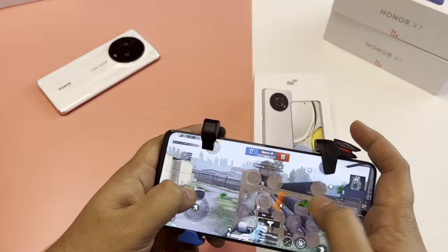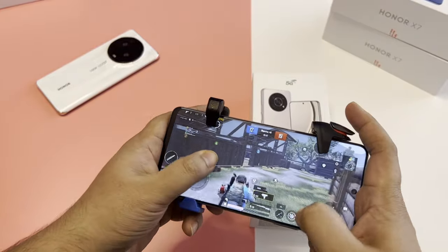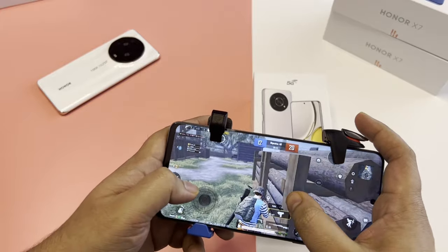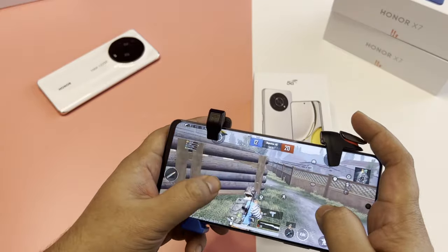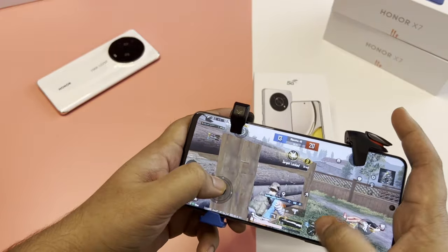Gamers who love playing games will really love this phone. I mostly play PUBG so I prefer big phones, and I really like this phone. If you want a gaming review for this phone you can write a comment — I'll try to do a 30-minute or one-hour gaming test to see if the phone heats up. Performance is going really well.